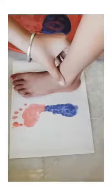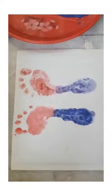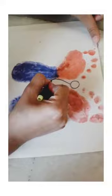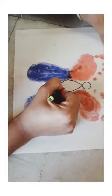Keep it aside and let it dry for 15 minutes. And the parents are requested to give a final touch to the painting by making a butterfly. Like this.